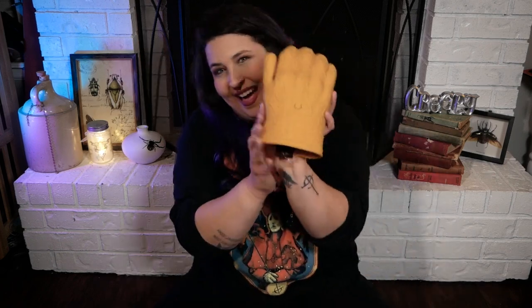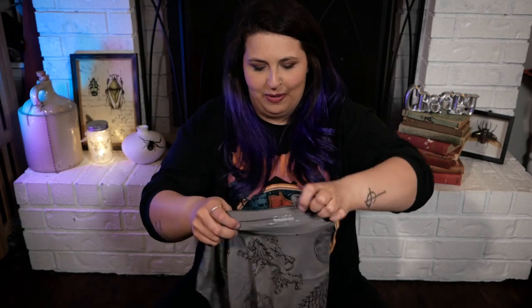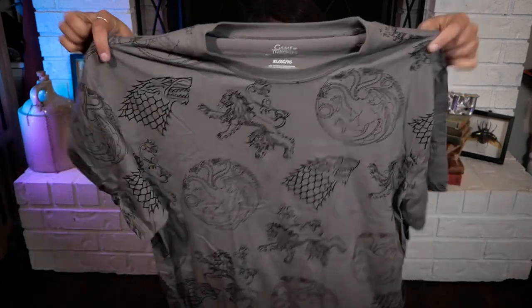Okay, so this is the little cheat card — I'm not gonna look at it, you want to be surprised. First up, we have Jamie Lannister's golden hand, and it's a silicone glove — so it's like an oven mitt. I bake a lot, so this will work out really well. I like it.